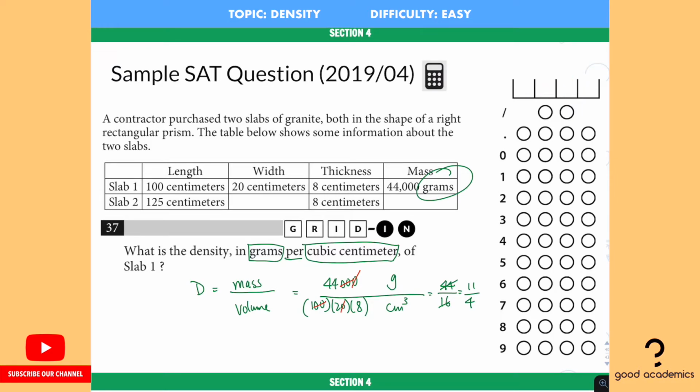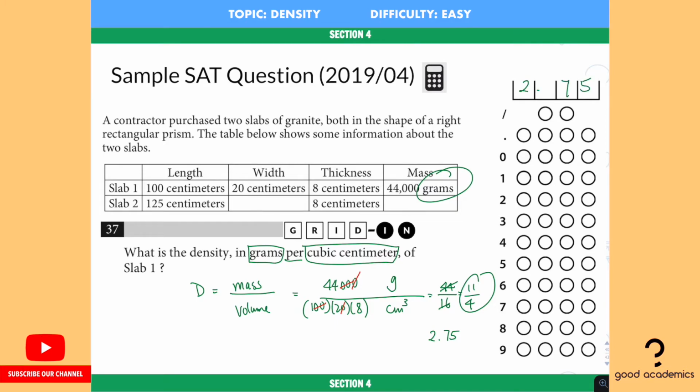Or if you want to put a decimal number, then just make sure you know how to convert it. The conversion is going to be, 11 over 4 is 2.75. You can put this into a calculator, or you can tell that every 1/4 is 0.25, and 11 over 4 is just 1/4 away from 12 over 4. So you can put down 2.75 as the answer. Either way, it's okay.